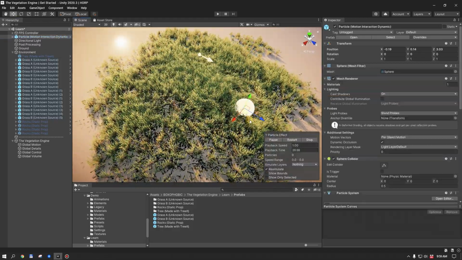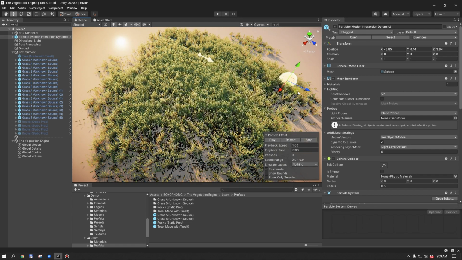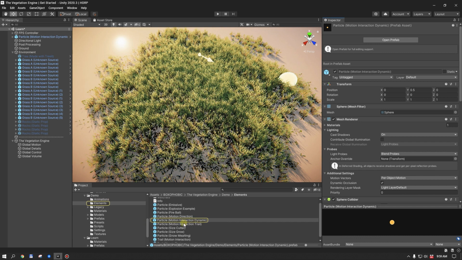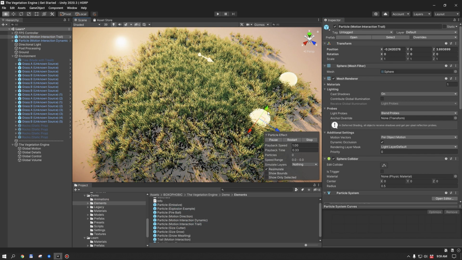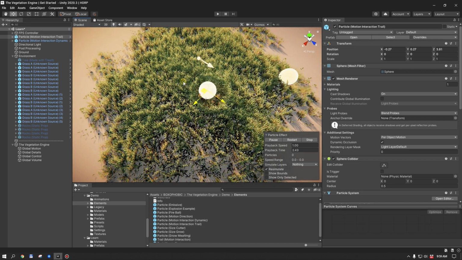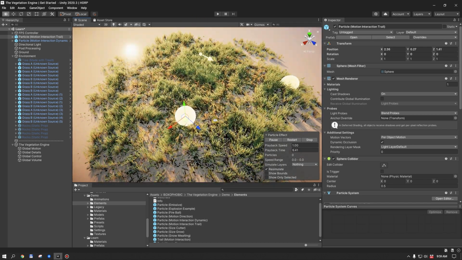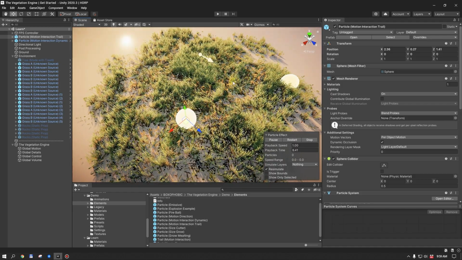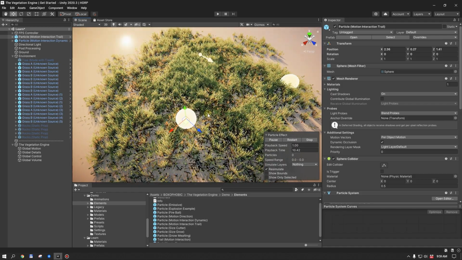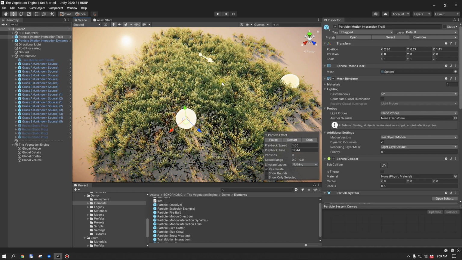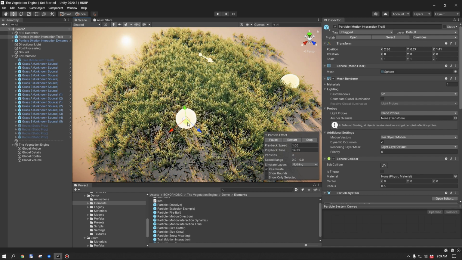The second prefab I want to show you is the particle motion interaction train. This will push the grass in the particle movement direction, and the grass will remain bent until the particles are faded out.